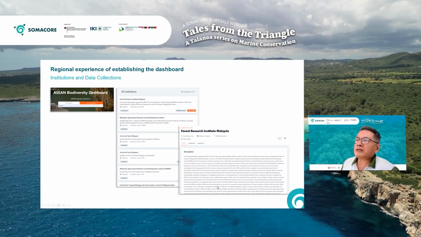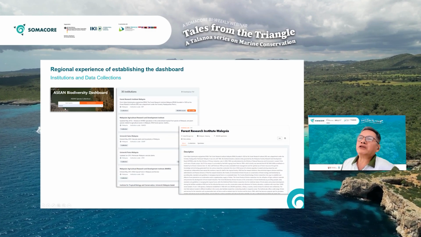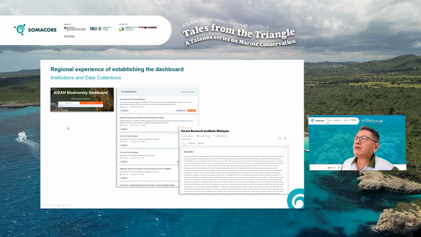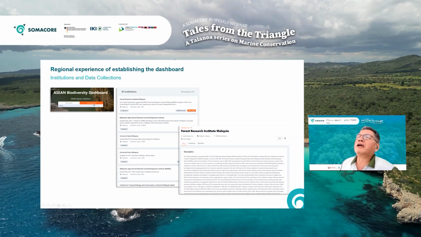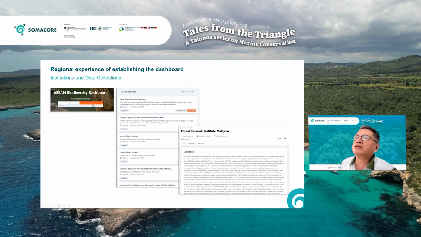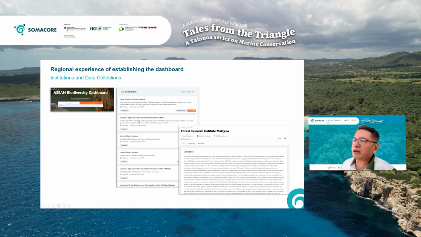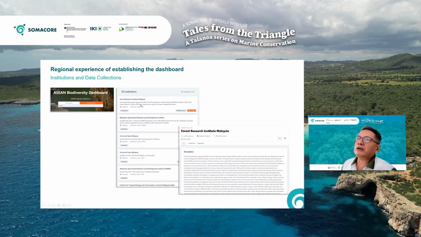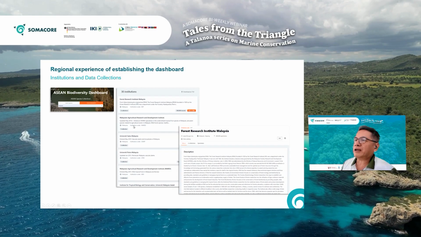As shown in this example up here in the slide, you can search for a country and then it will give you, under the search institutions tab in the search bar, a list of all the institutions that are providing data to the global biodiversity data sets.